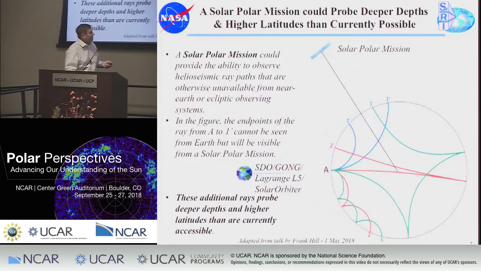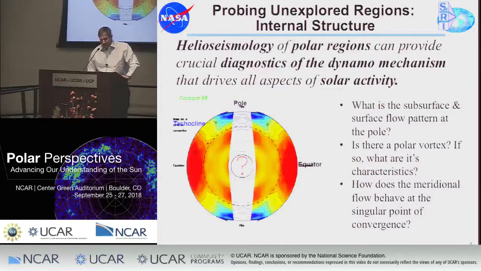Tom expressed his skepticism about using GONG as the other spacecraft as an Earth-based asset, but you also have SDO, where you could have the Lagrange L5 mission, which is being planned by Europe, which will also have a magnetograph, Dopplergraph. Also, Solar Orbiter could be that other position. So, we need to study very carefully what the requirements are to go deep and how deep you can go, and obviously the longer your time series, the deeper you can go. But probing this internal structure is one of these unexplored regions, and it's kind of the holy grail.